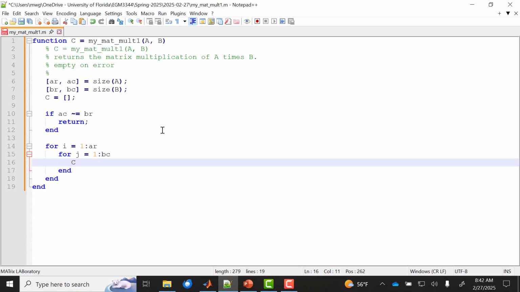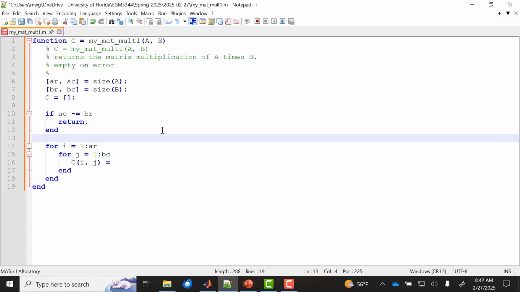I'm going to say C(I, J) equals something, right? So the ith row of C and the jth column of C equals something.